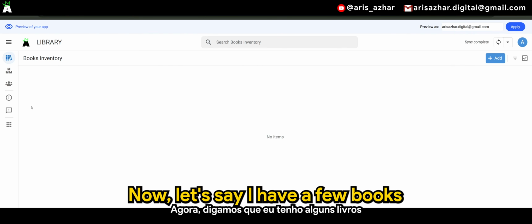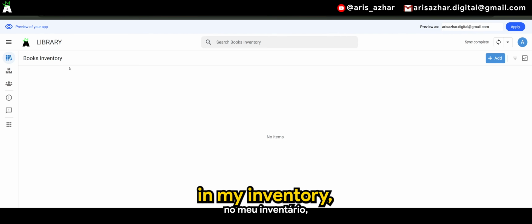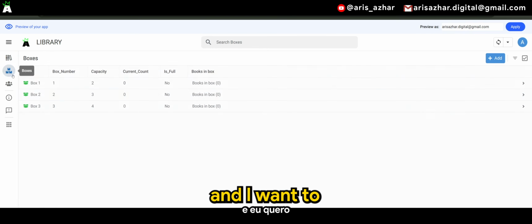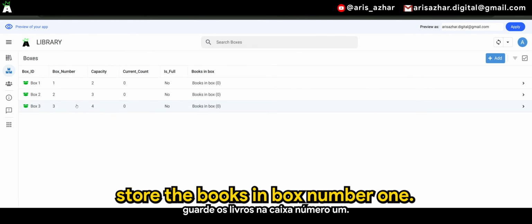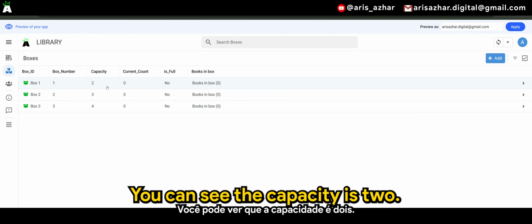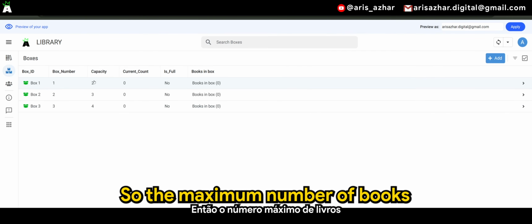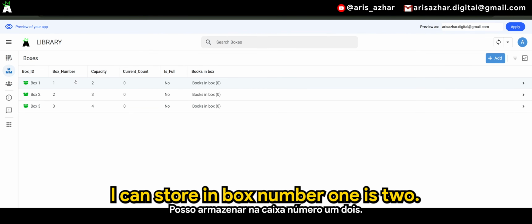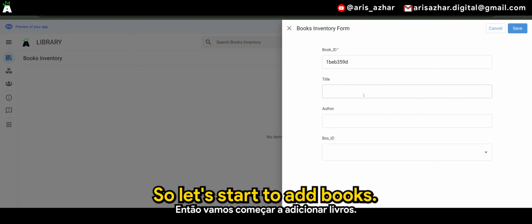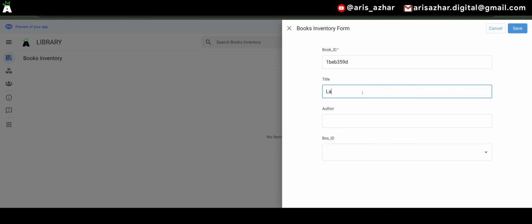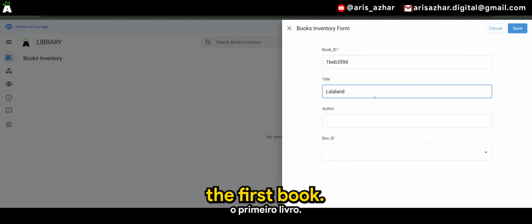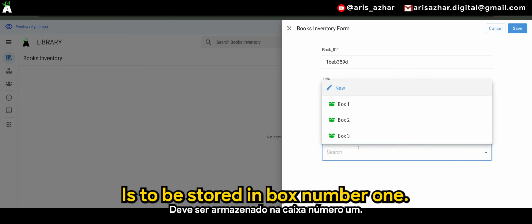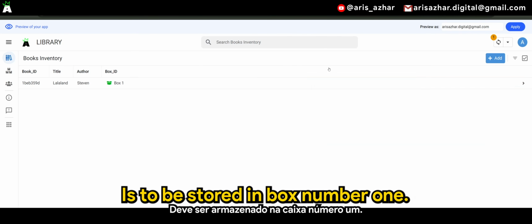Now let's say I have a few books in my inventory and I want to store the books in box number 1. You can see the capacity is 2. So the maximum number of books I can store in box number 1 is 2. So let's start to add books. Let's say the first book is to be stored in box number 1.